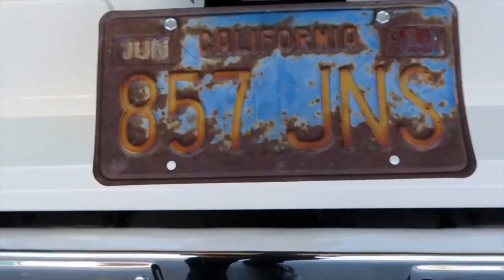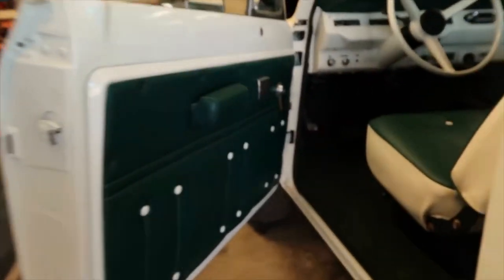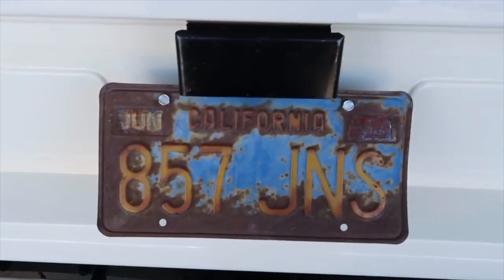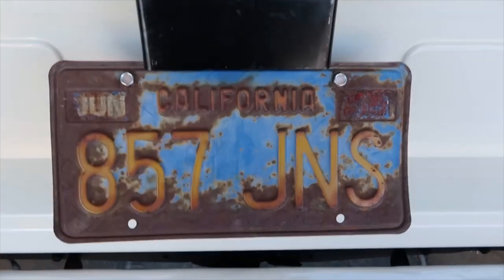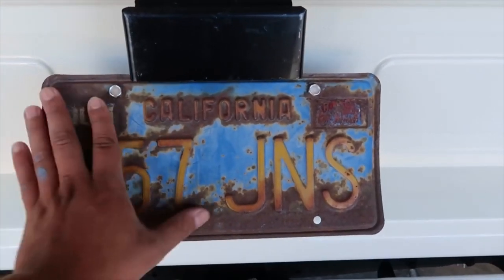This thing is just horrible, and the car looks great, right? The car is all restored. Paint looks really nice. Interior looks like brand new. So you can't be rolling around with a messed up license plate. And yeah, here in California, you can get yourself a new black plate, but you can't get yourself a blue plate. And it just gives it that little bit extra of a touch in your restoration when the plate matches.